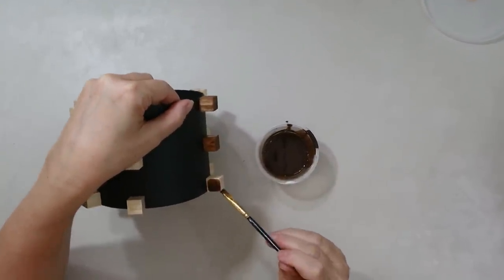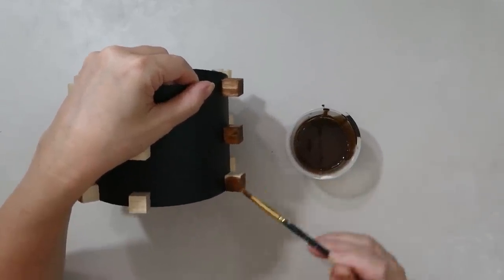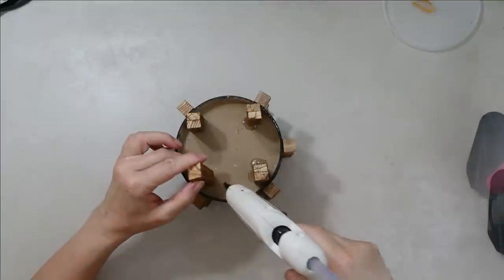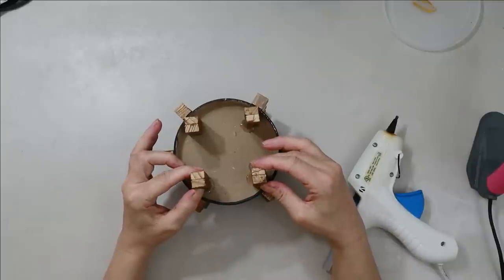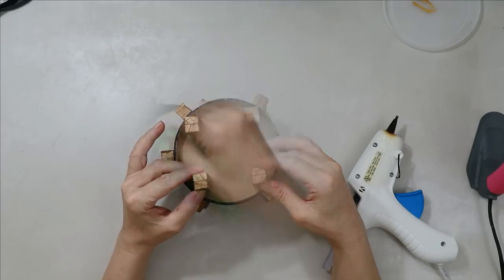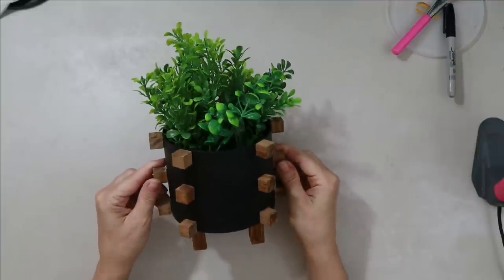Because it's black, even if I make a little mistake you're not going to see it. It looks really striking — that brown against the black is so pretty. Turn it upside down to glue the legs on so they're even and not lopsided. Also, not all the Dollar Tree wooden blocks are the same size, so check that before gluing them together so the legs aren't wobbly. I put some greenery in it and that's it — it came out super cute.